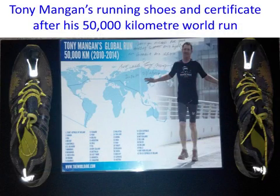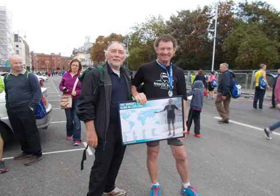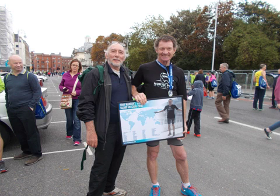This is a pair of runners that Tony wore on his way to his 30,000 mark on his run halfway through Australia, and the certificate is what Tony gave me after I was on the part of the Irish run and at the finish of his 50,000 kilometre running. Here I am with Tony at the finish of his 50,000 kilometres, after the Dublin Marathon, and we're both very, very tired. So let's get into the workshop.